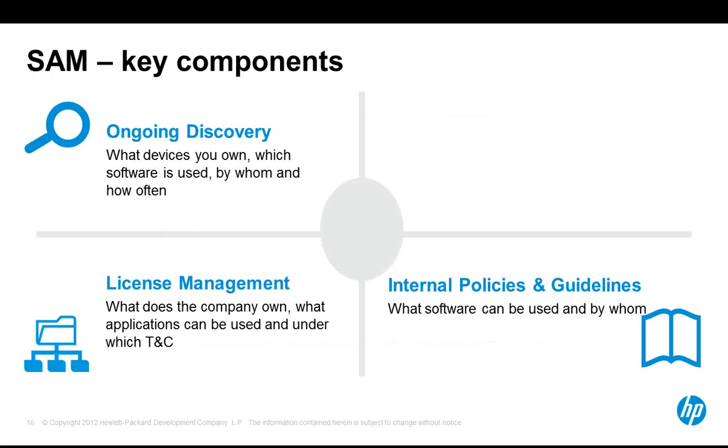Therefore, there are typically policies about which functions are allowed to use certain software. Also, what type of actions they are allowed to execute, who is allowed to install software, to deinstall, to patch. These days, when we talk about mobile applications, we are talking about authorized downloads and how we are tracking the purchase records and so on. So this is a very, very important third part of SAM.